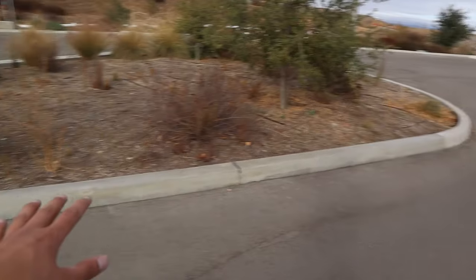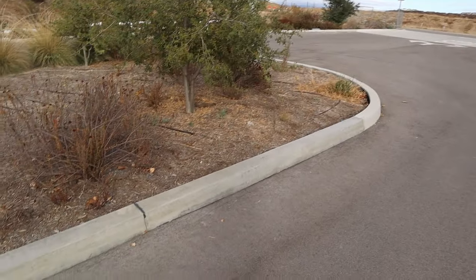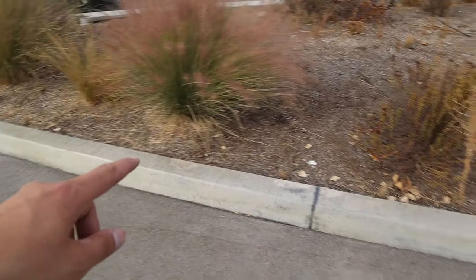I got the whole curb clear-coated now — sealed with a wet look sealer. Originally I was just going to do the top and a little bit of the side, but I ended up doing the side all the way to the ground just to make it look neat and seamless. I actually got a really cool idea — you know how contractors wear those high-vis shirts with the safety orange or neon green and a company logo? I wanted to do like Evening Mob General Contractors — a long-sleeve safety orange shirt with printing on the sleeves, front, and back, with a fake number to make it look like a legit construction shirt.